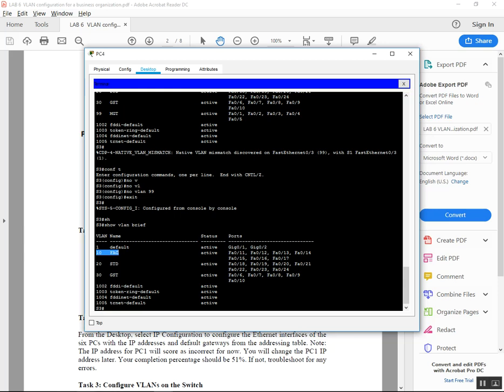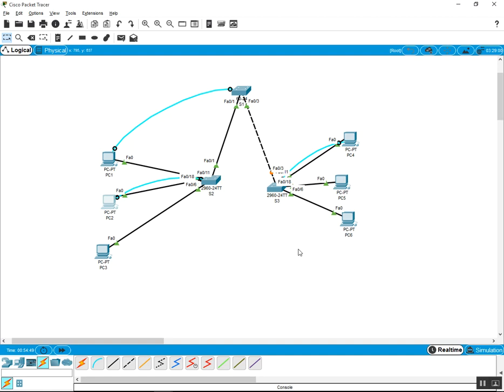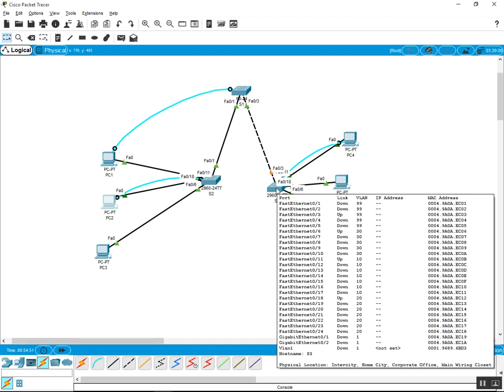If we put the mouse on switch 3, they are still assigned in the mirror of switch 2 to VLAN 99. Only if I reassign them to a specific VLAN.